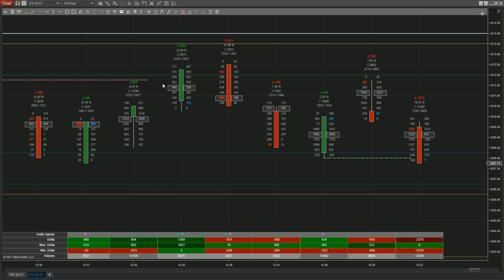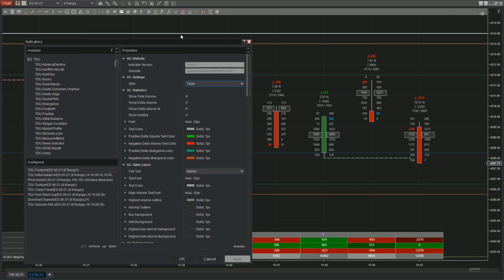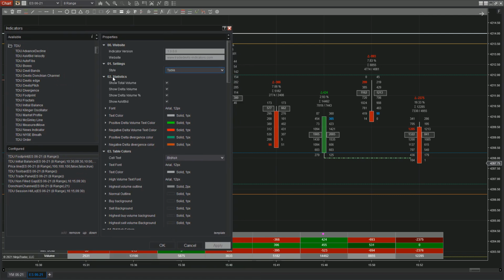This is my trading template. This is all I'm looking for, but we're giving you options to look at more information here. But my point being that you can look at it either above the bar or below the bar or both. And that's what I refer to here when we talk about the statistics. I can turn this on or off. So I can show it or not show it.